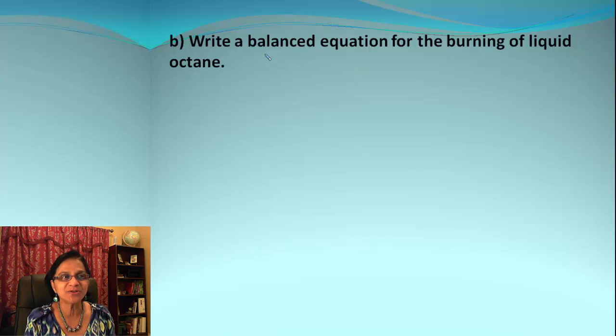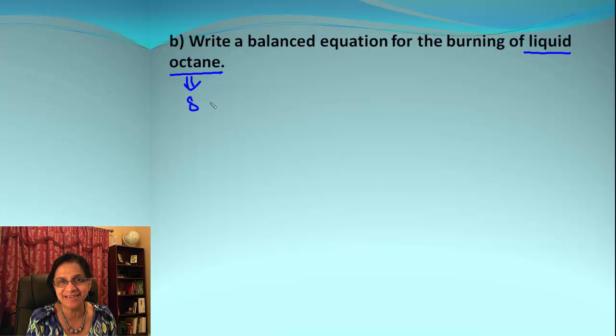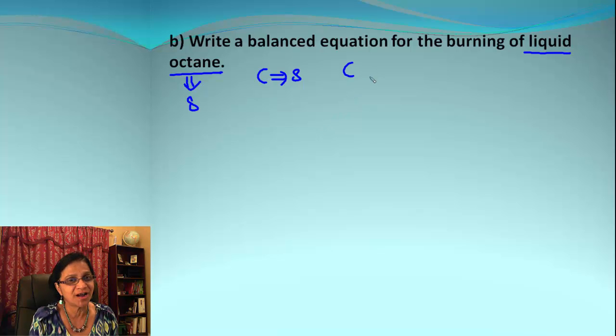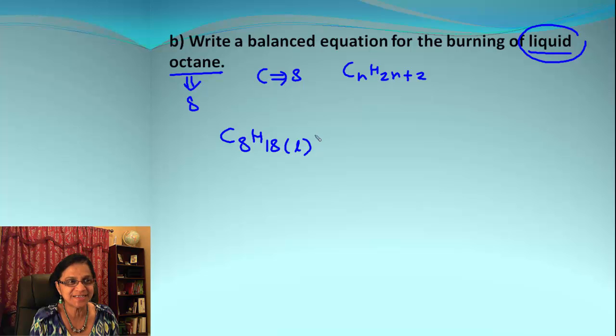Over here, we have to find a balanced equation for the burning or combustion of liquid octane. Octane has the word octa, which corresponds to 8. That means octane will have the number of carbon atoms equal to 8. The formula for alkane is CnH2n+2. So with that, the formula for octane becomes C8H18. And we know it's in liquid form, so let's write down L for the state. It's a combustion reaction. That means we have to write down oxygen and that will be gas. The reaction of combustion always gives CO2, carbon dioxide, and water vapor.